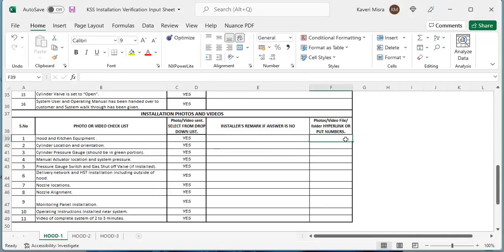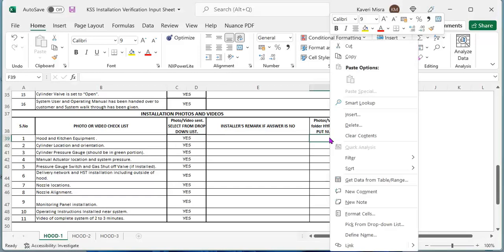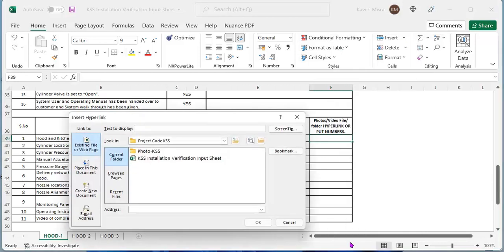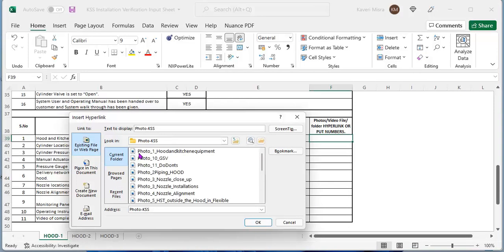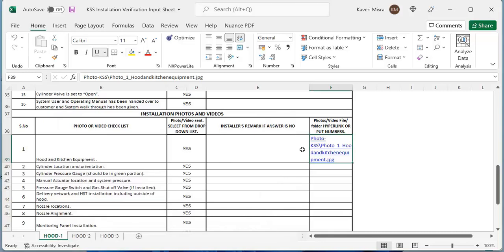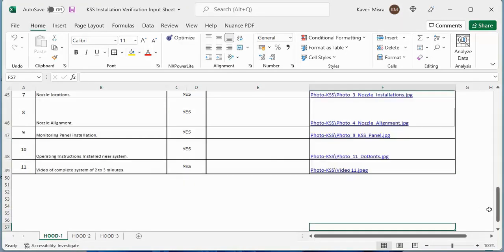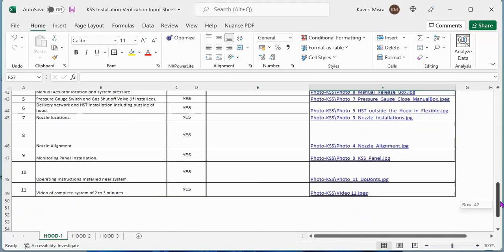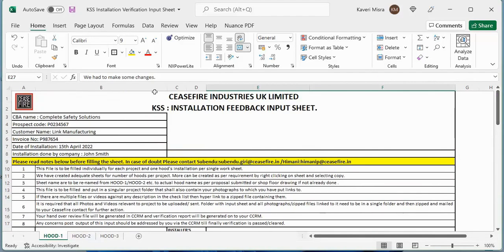What we need to do is create a link. Click on this particular cell, press the right key of your mouse or the mouse pad, click on link here, go to the folder and get the appropriate picture, click OK, and here the link is there. Similarly, you will need to do this for all the other pictures mentioned here. Go one by one and fill in all of them. As you can see here, all the pictures have got uploaded. This being done, now we'll save this.